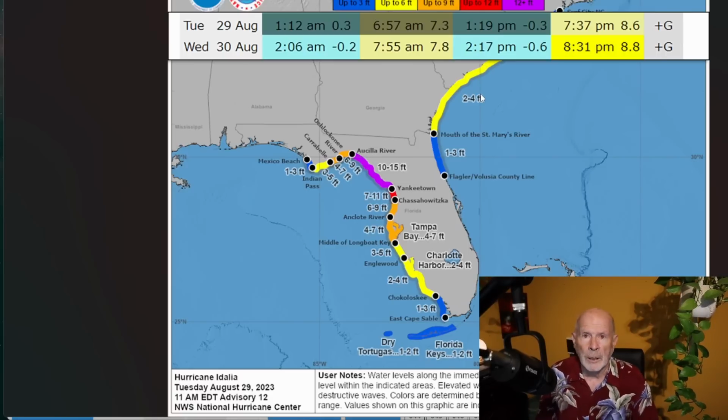Add 4 feet, that's, it's midnight, my brain is getting soft, that's a 12-foot tide. That's about what it was with Irma. We had a 12-foot tide, and a lot of flooding occurred with Irma. And it's a possibility that if it goes to 3 to 5 feet on the total, we could see a 13-foot tide. I've never seen a 13-foot tide here in Savannah.